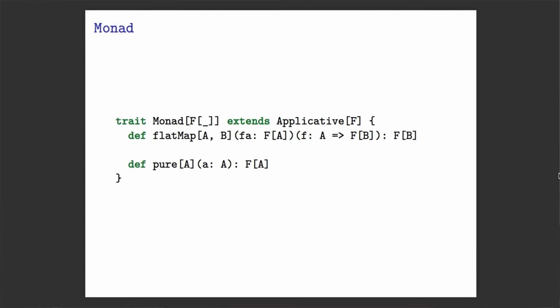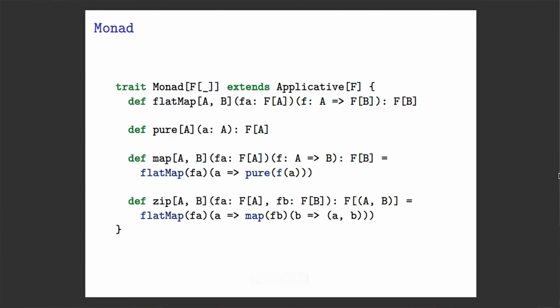So if I have an effectful A and I have a function that produces an effectful B dependent on what that A is, I want to be able to work with those. So that's what flat map is all about. And pure is the same pure that we saw from applicative. And it turns out if you have flat map and pure, we can implement the methods that we saw before, map and zip, which means if you can implement the monad interface for option, either, state, you sort of get map, zip, traverse all for free. So this is one of the benefits of abstracting over these things: code reuse.